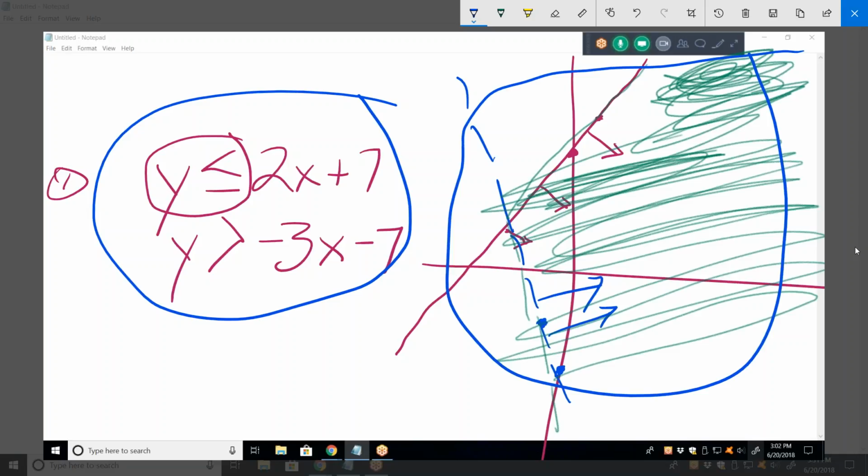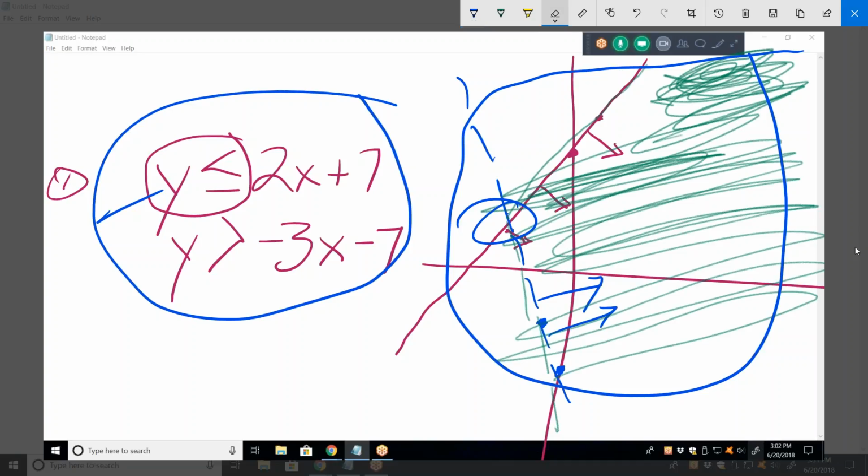But I can't give you a solution other than graphical or with two inequalities. I can't turn this into a single "x is greater than" or "y is less than," like I was able to. In other words, when they were equations, the answer is right there. Now, there's a couple of other things here.